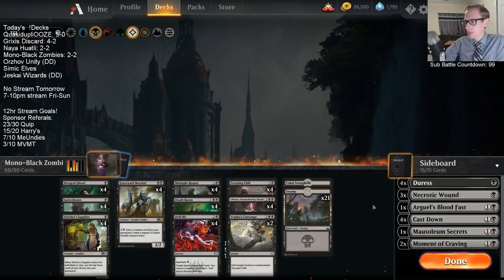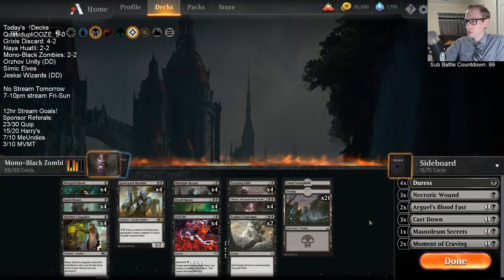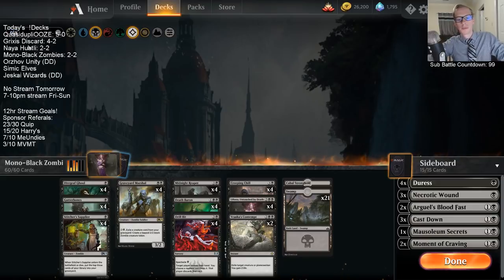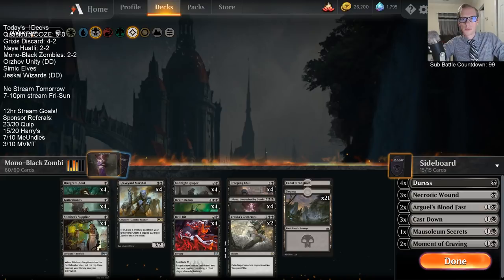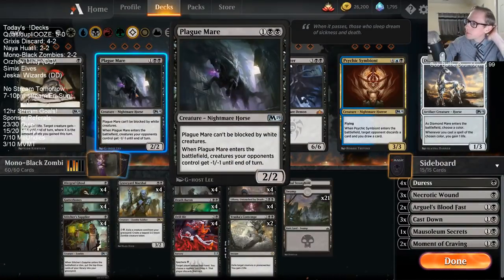Do I want the second Bloodfast? Because I definitely want a lot more removal. That's maybe too much removal, though. Moment of Craving's kind of meh. Plague Mare. Oh, it's two words. I'd rather have this over Moment of Craving.